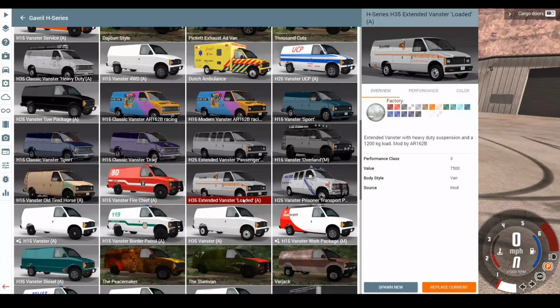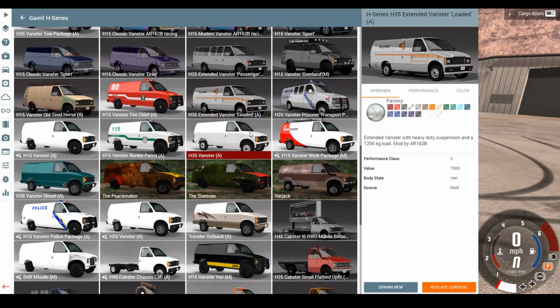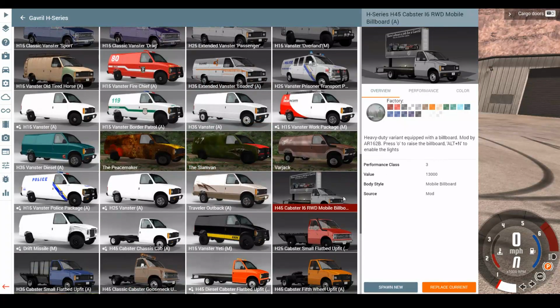So this is basically, you've seen this. It's basically the same thing. It's the cargo version, except it's extended and it has a special skin on it. And now we go into the interesting things, like this thing. The H-45 Capture Inline 6 rear-wheel drive mobile billboard. That was a mouthful.